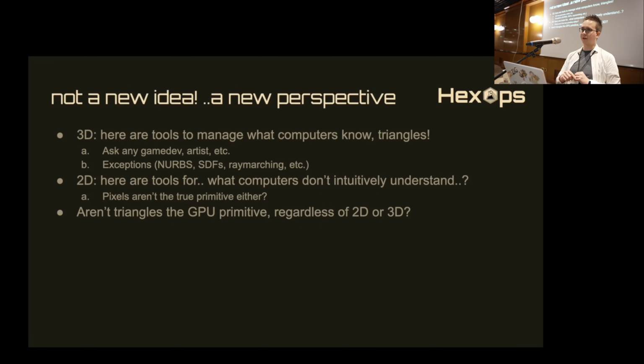And the other thing I'll note there is you can't get pixels onto the screen in any modern graphics API, Metal, DirectX, Vulkan, doesn't matter what it is. You cannot get pixels onto the screen in general unless you first put a triangle there and tell it how to map those pixels onto that triangle.